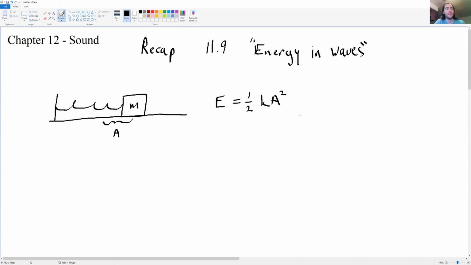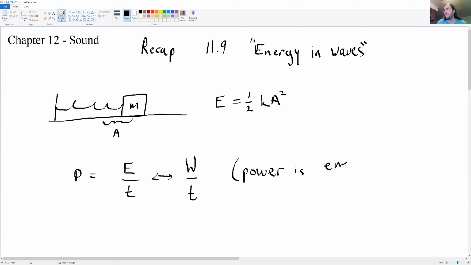Now, one of the things that we like to talk about when we talk about energy is how much energy is being output per second. That's what we call power. Right? Power is the amount of energy output or energy dissipated per unit time. And sometimes maybe we even see this formula as an amount of work done per unit time. Those two are equivalent. So let's go ahead and write some of that. So power is energy per unit time.